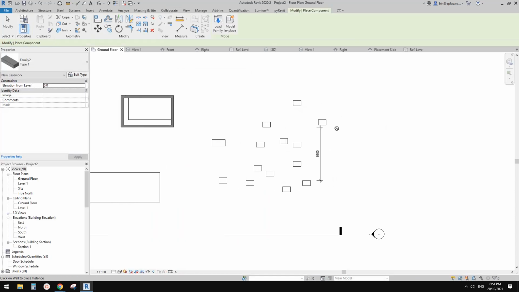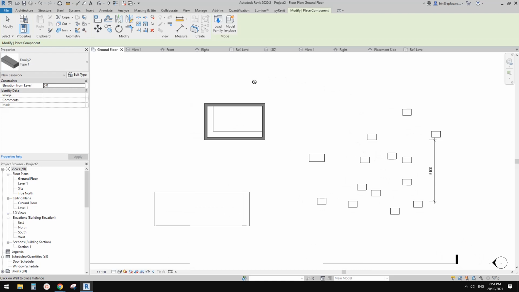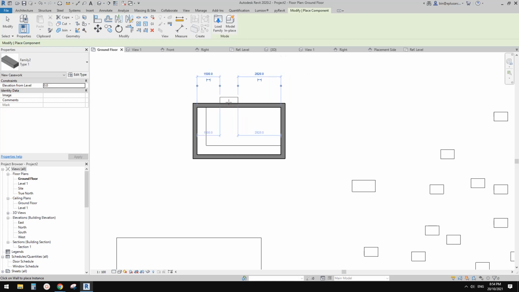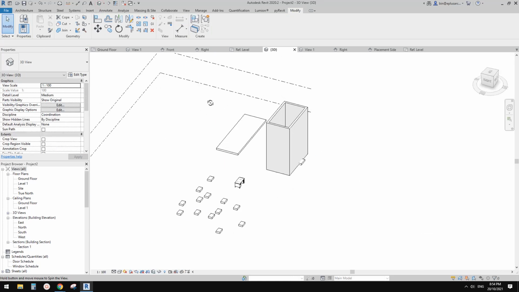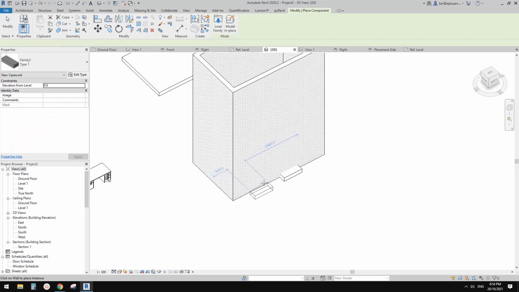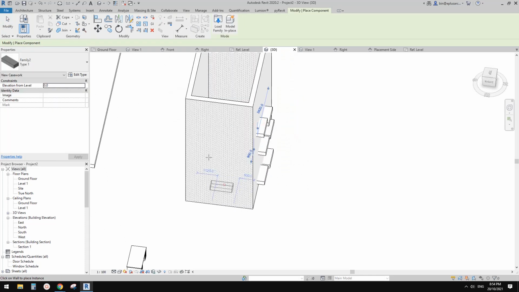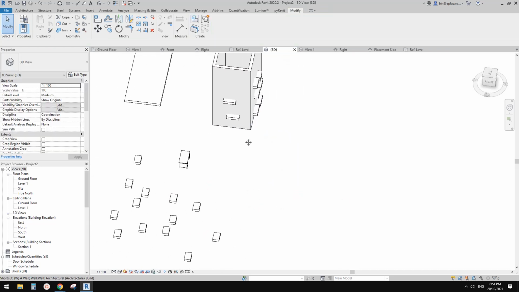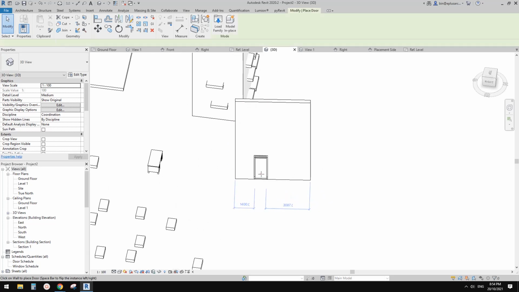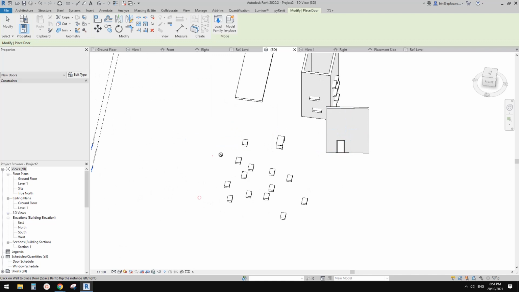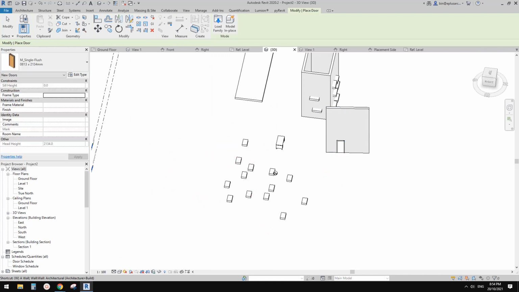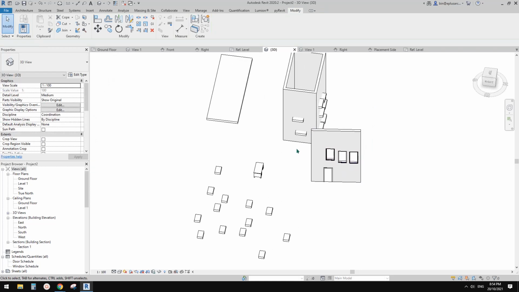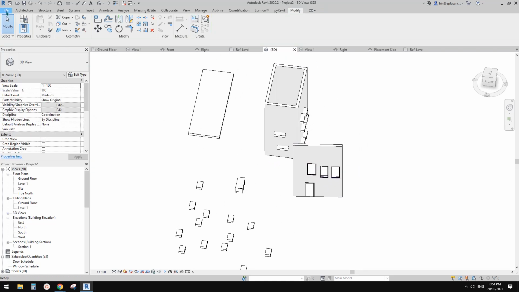Now you will see I can't place it anywhere here, and I must place it next to the wall. If I move onto the wall, you see I can place it here. So you can place it onto the wall, but not here. It's the same as the door. For example, if I draw a wall, I can place a door on the wall, but I can't place a door here. Same as a window.